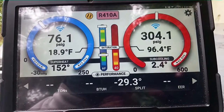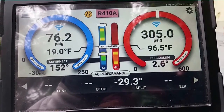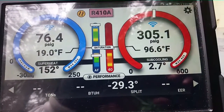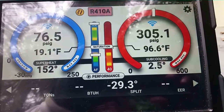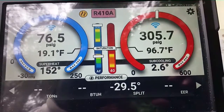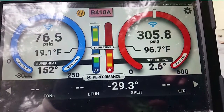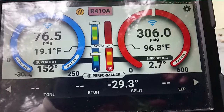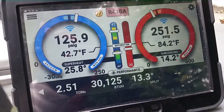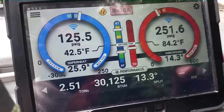We're running in heat mode right now. You can see we have a 30-degree split. Our suction pressure's coming up - I'm sure it'll come up a little bit more. Right now we're below freezing. It's a cool day outside, mid to low 60s, so we'll run a lower suction pressure. We're going to flip it into cooling too. We're actually in heating right now, so we'll put it in cooling and put a profile on it and check the charge that way. Looking at it in cooling now: 251 over 126, 25-degree superheat, 14-degree subcooling.